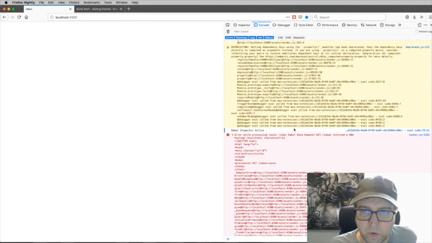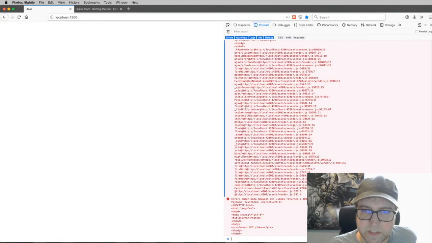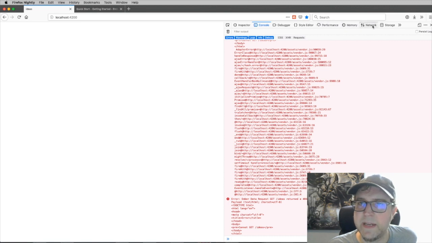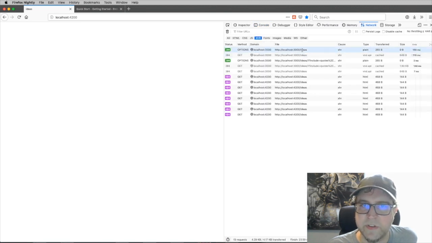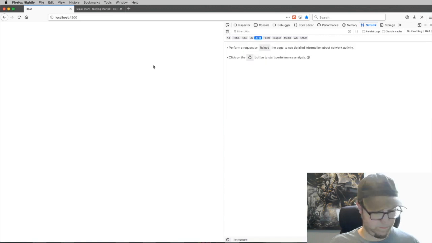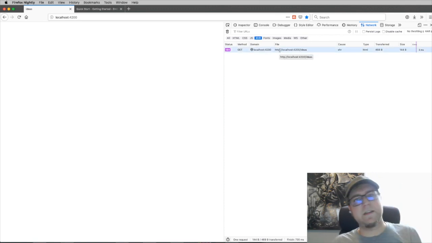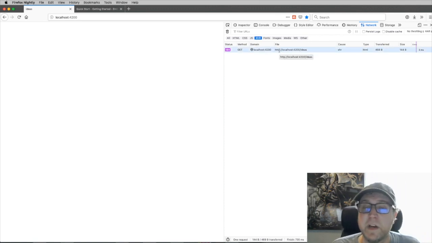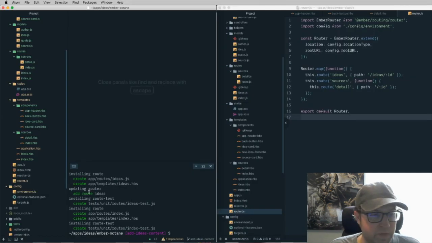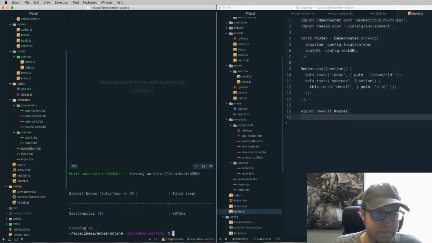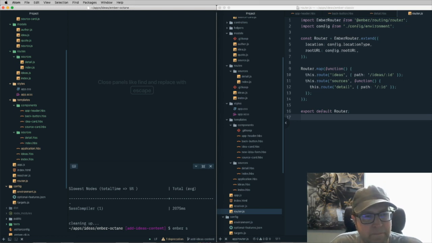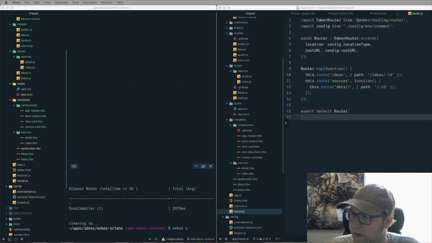We got a 404. Ember Data requests ideas returned a 404. I think I might need to restart. Localhost 3000 ID. Wait. Localhost 4200 ideas. Yeah, so Ember has not caught the fact that we changed that environment variable, config to Rails. So we're just going to restart it and start it over again to catch that. So most things are caught. I think even things in config environment are caught and updated. I forget if so. But it seems like this environment variable change is not caught, and so that's no problem. It's changing rarely. So we'll just restart our app and pull it up.